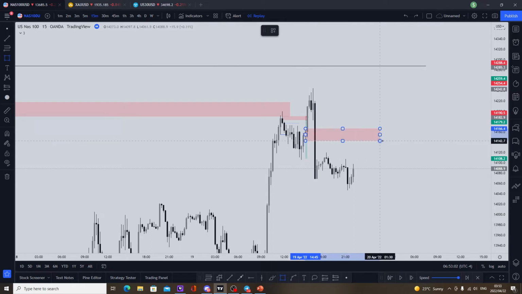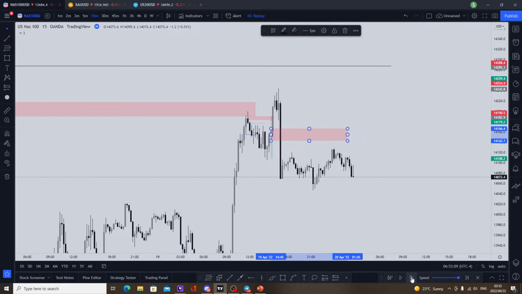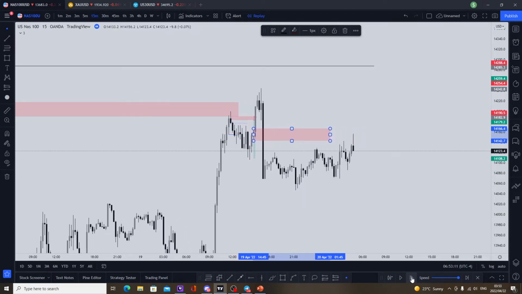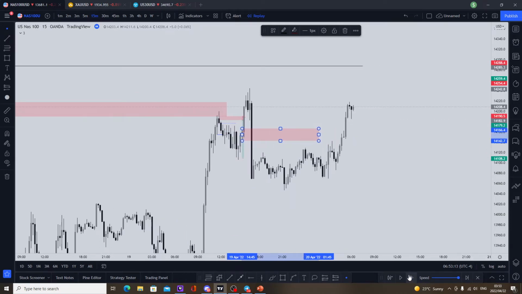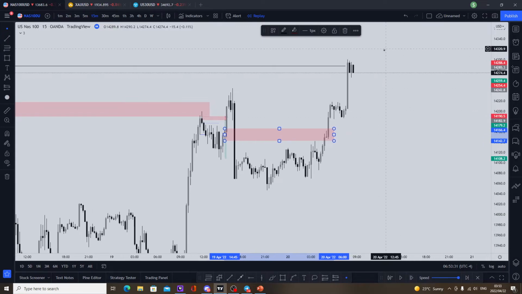Let me show you guys what happened. The market did something like this. The market took time here, and when New York opened, the market did something like this. Do you see, guys? Imagine I hit a stop loss here. I could even hit another stop loss here. If my psychology didn't tell me to just wait a bit, because there was nothing proper for me to react to, I waited, and this is what ended up happening.